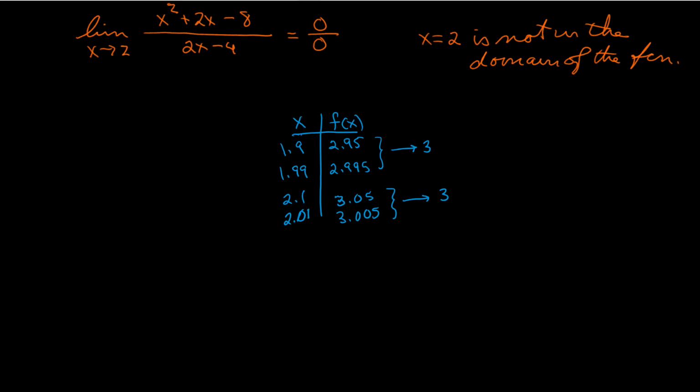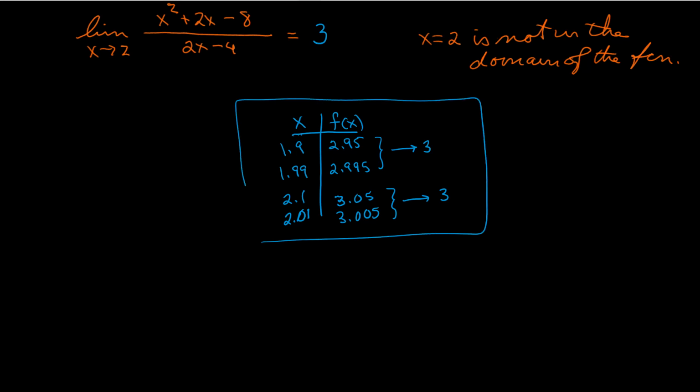Well, wait a minute. You mean I can plug a number into a fraction, and if I actually am at the number, for example, 2, I get something like up here at the top, which is an indeterminate form. But if I do the limit using a table, I get a very different result. 3. Interesting. Keep in mind, when you're working with limits, if you get an indeterminate form like this, you may want to go back to checking it on a table.